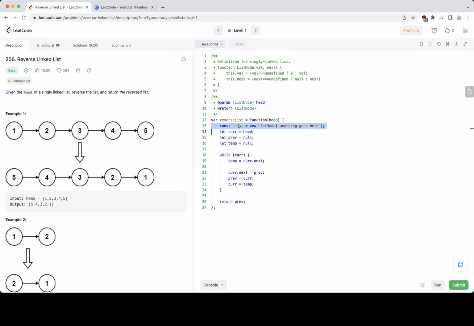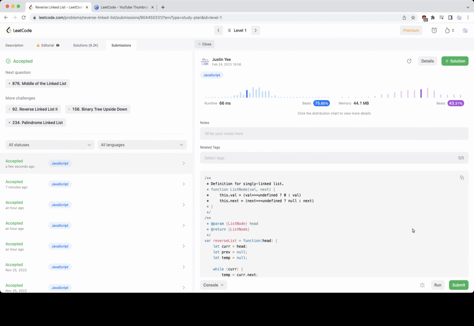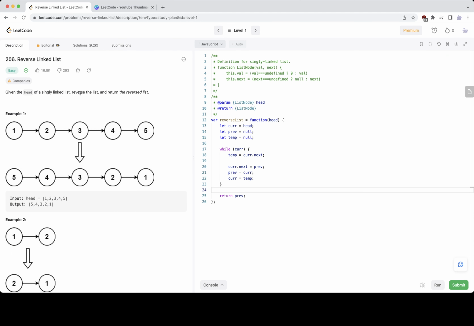And like I said, we didn't actually need dummy in this case, but hey, linked list question, dummy node, while loop, return dummy.next, right? So run it, sanity check, submit. There we go. LeetCode doesn't seem to be much faster than the other one, but hey, that's LeetCode for you. All right, so that's the optimal solution to reverse linked list.